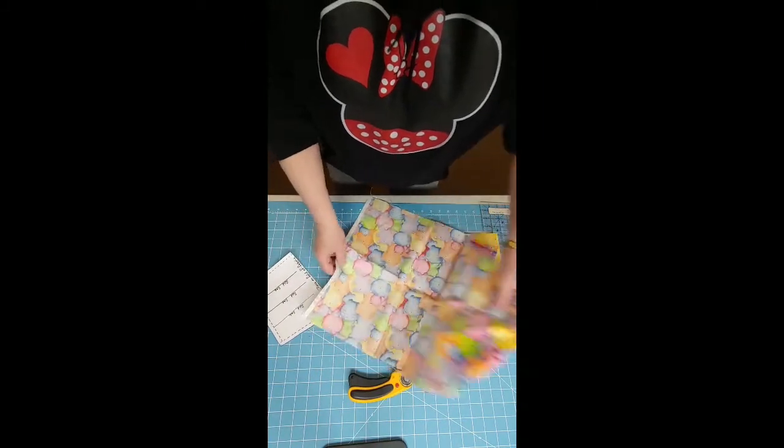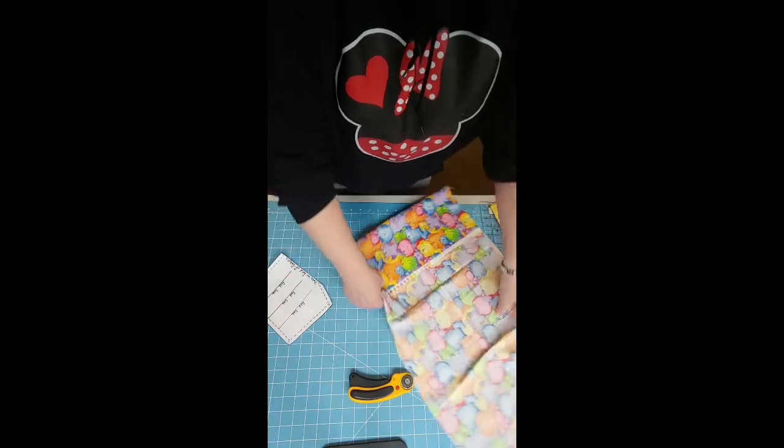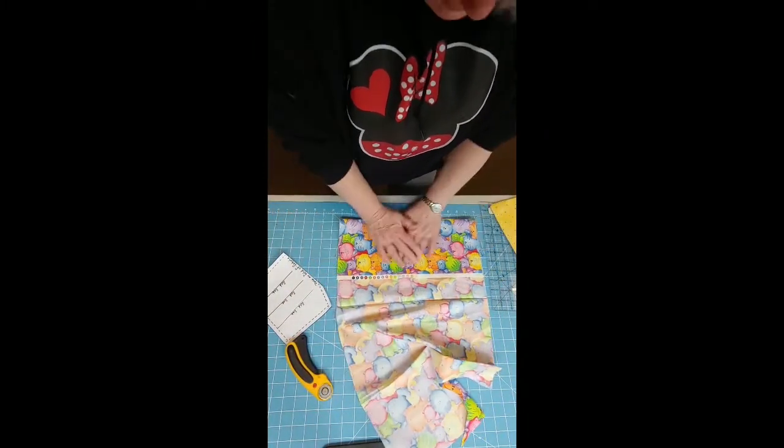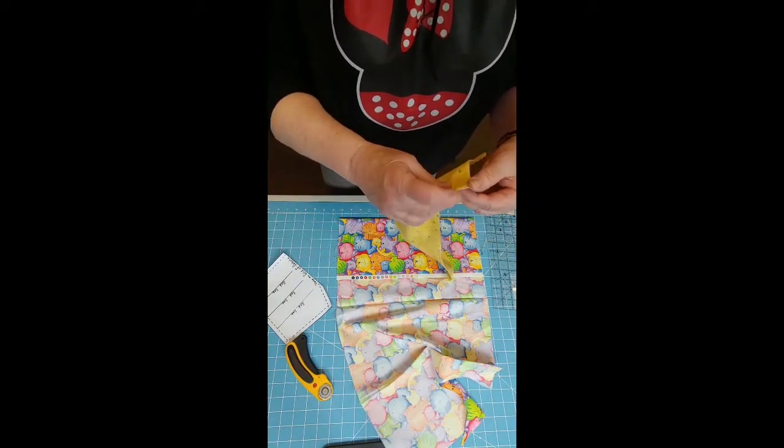So these are just scraps from my collection of fabric, because we all have collections laying around, because we love fabric, we love to touch it, we love to feel it, we love to play with it, and we love to make beautiful things with it.